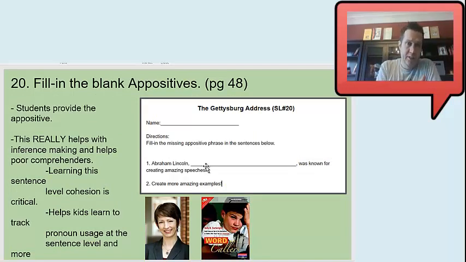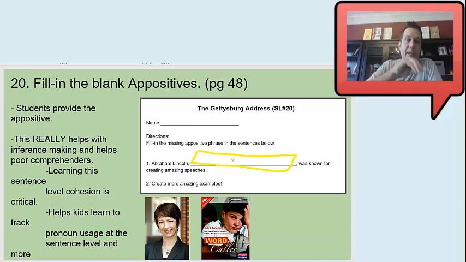So in this one, I want to just talk about the inferencing. I started discussing it a second ago. This is a huge one. We know that when authors write a text, they don't supply all of the information. They leave gaps, and that's a big thing that kids struggle with as they are trying to comprehend. They don't have the same background knowledge that the author has when they wrote. So those gaps can become issues.